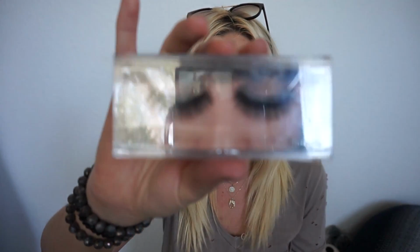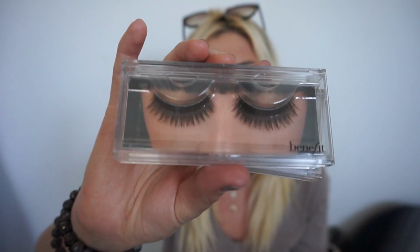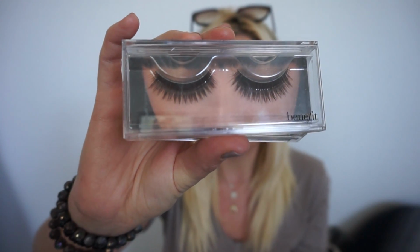I've had these eyelashes in my handbag. These are some of my new favorite eyelashes. They're Benefit, and they are called the Pinup Lash. Obviously not wearing any fake eyelashes right now because my eyelashes don't look so good. But I really love these Benefit ones. They're like double layered, so they look extra good. I don't know if I prefer them to some of my MAC favorites, but they're up there. I always carry my Duo eyelash glue in the dark tone because I just really like it. And then I have a bunch of lip products that were in my handbag, and I'm gonna tell you about them.